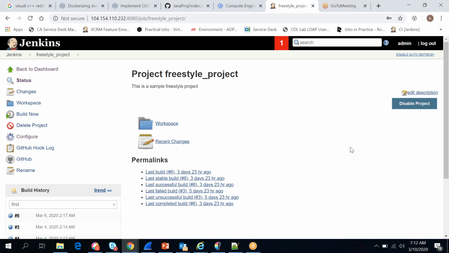Okay. So if you don't have any question, then we'll continue with more details about how to create a Jenkins job.